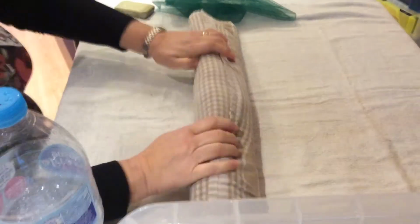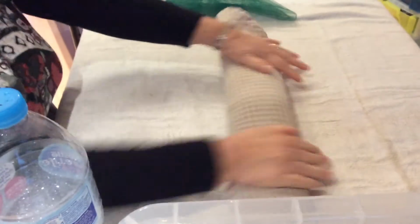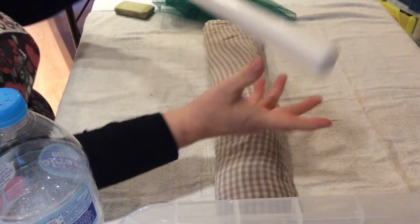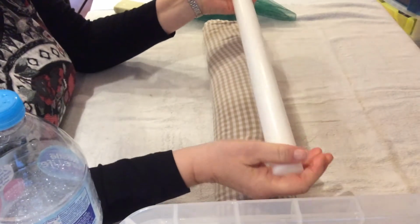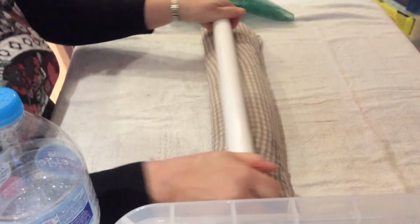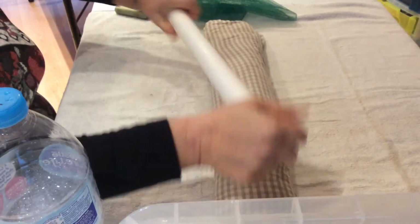If you didn't have the bamboo mat, then you could do this just with the two pieces of bubble wrap, and then you could put, to give you something, a roller like this, an icing rolling pin or a long rolling pin without the end of the handles. Put that inside as you roll it, which will give you the stability and the hardness to do it.